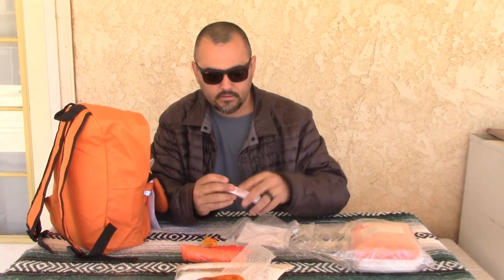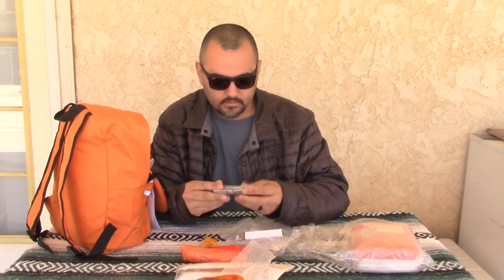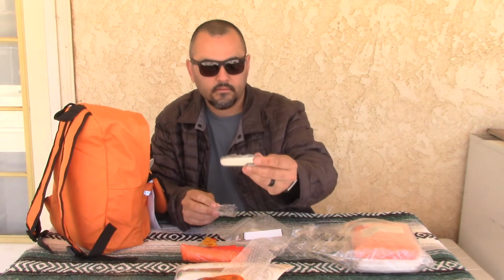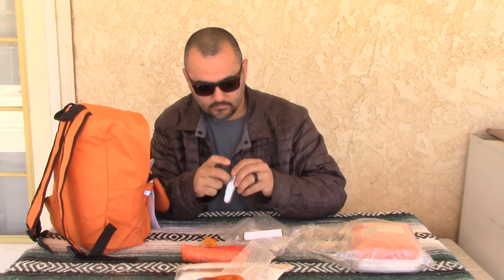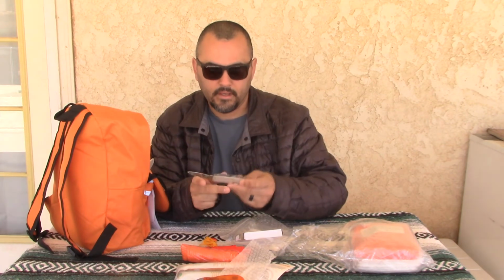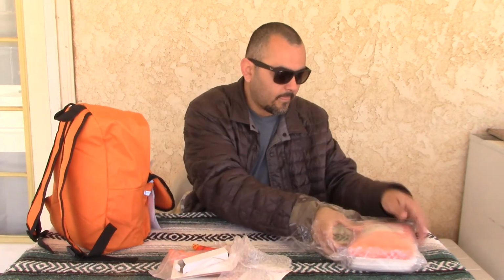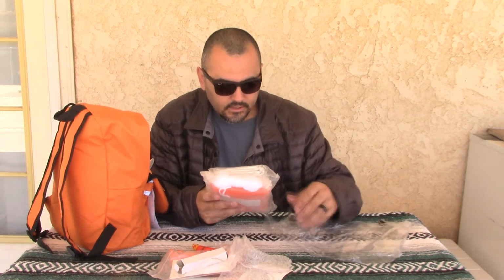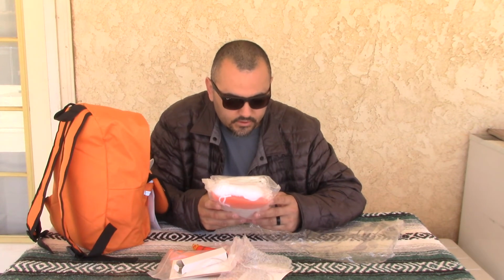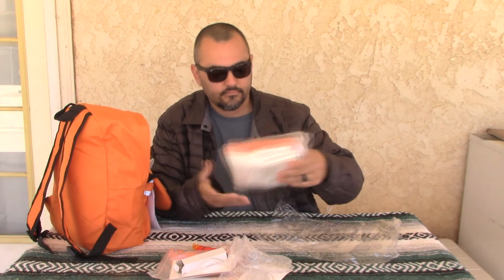Let's check out the multi-tool here. Which is not bad. What else we got here? Shelter. It says 3 clear emergency ponchos, 3 silver reflective blankets, and 1 orange emergency tent. Bare minimum.